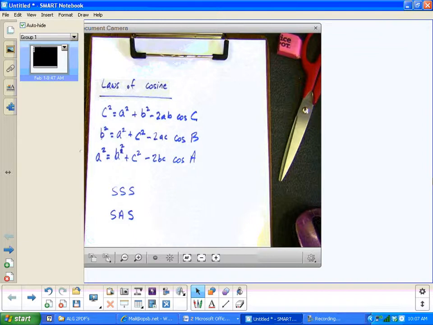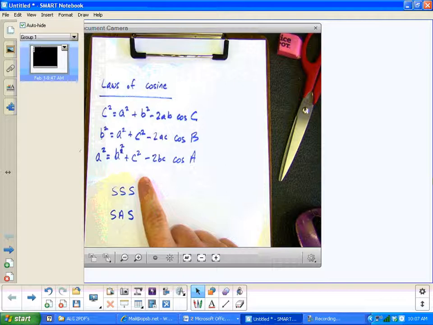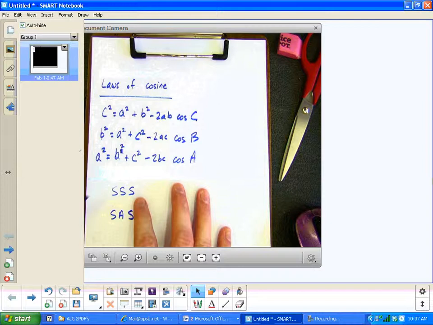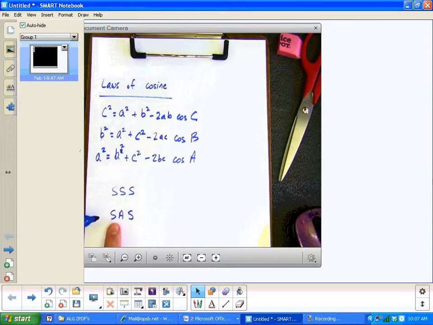So you remember for laws of sine, we said angle, angle, side, angle, and side, side, angle. Those three cases. But for laws of cosine, I'm going to use these, side, side, side, and side, angle, side. Now, side, side, side is sort of the difficult one of the two. So we're going to do side, angle, side first. Let me give you a side, angle, side triangle, and let's solve it.